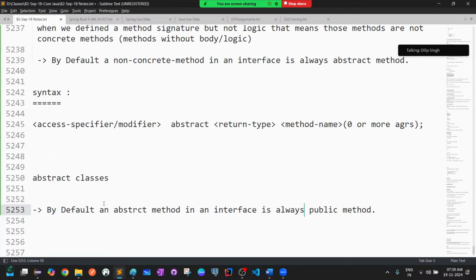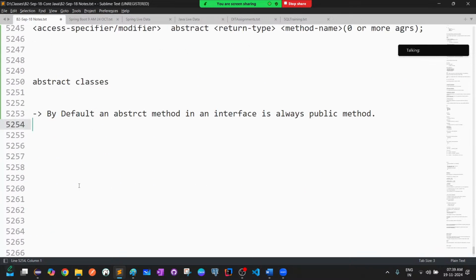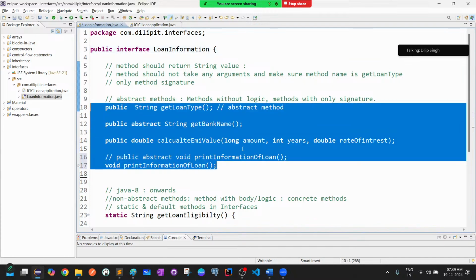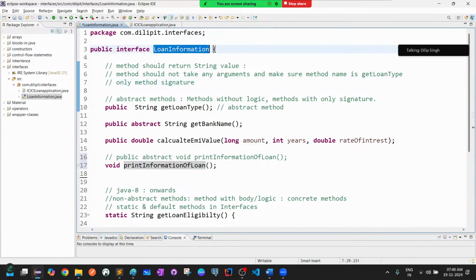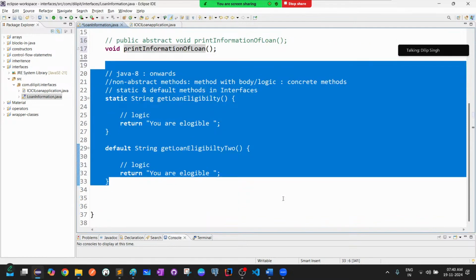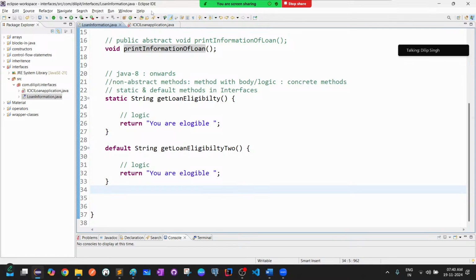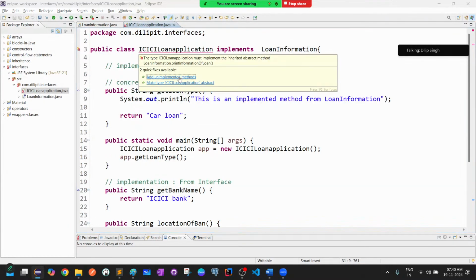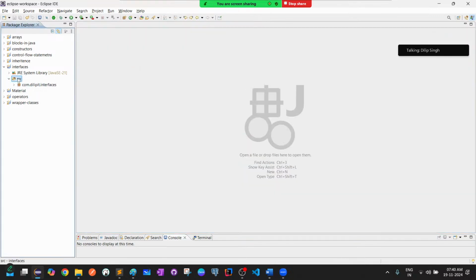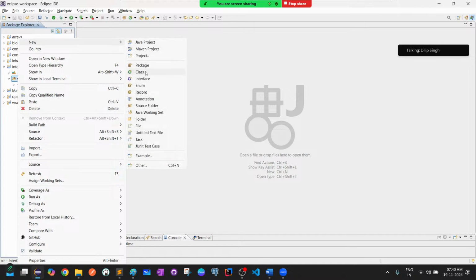Now let's take a few other details also. Now we have got an overview, some confidence and some details about the interface: how to define it, how to implement it, how these methods work internally, and what the purpose is. I'll take this separately once we are done completely with interfaces. I'll keep it as it is. I'll take a new interface and leave these methods as they are. Now let's define one more new interface, and then I will discuss a few other points also.